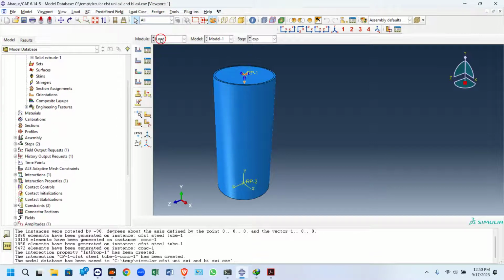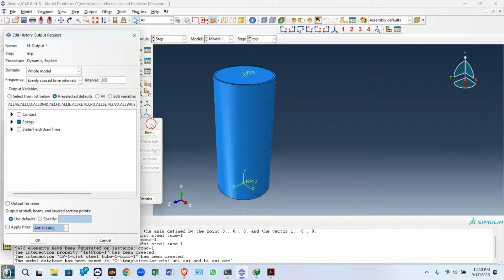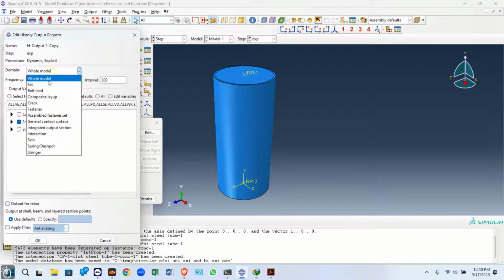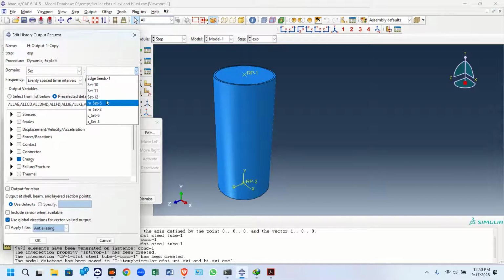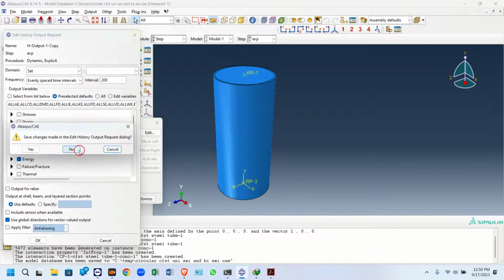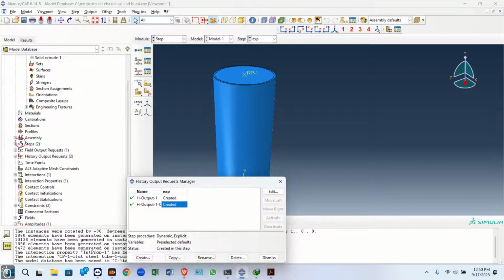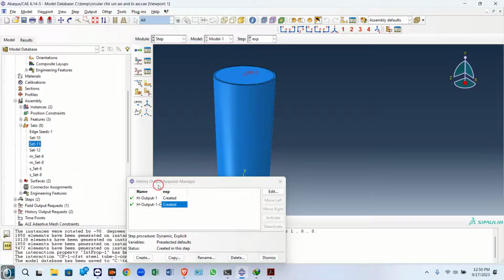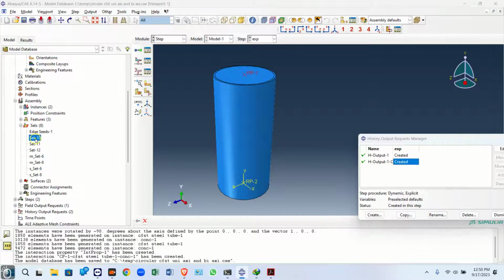Now I'll go to step and I need the displacement curve. So this will be okay. Let's stop with this. And that will set. I'll just check once what it was set. Set is the name of the top element. So set 11 is top reference point. Set 10 is bottom.